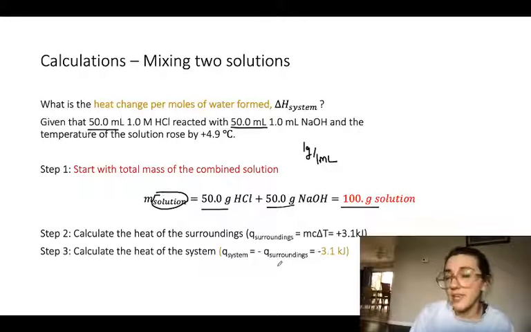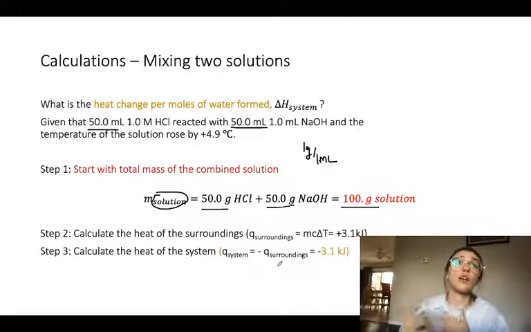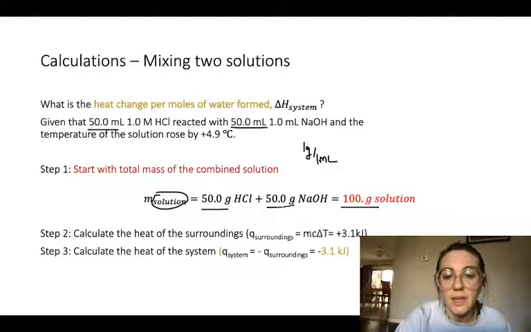We're gonna use the specific heat capacity of water, just because the NaOH and the HCl, to be 1 molar, are gonna be dissolved in water. I know that makes no sense, so I'm not gonna go into that too much. Just know it's okay to use the C that you've used before and will use in future unless told otherwise. You're going to use that specific heat capacity of 4.18 here. I'm sorry, my 4 looks so weird. That 4.18. And then you're going to take the change in T.